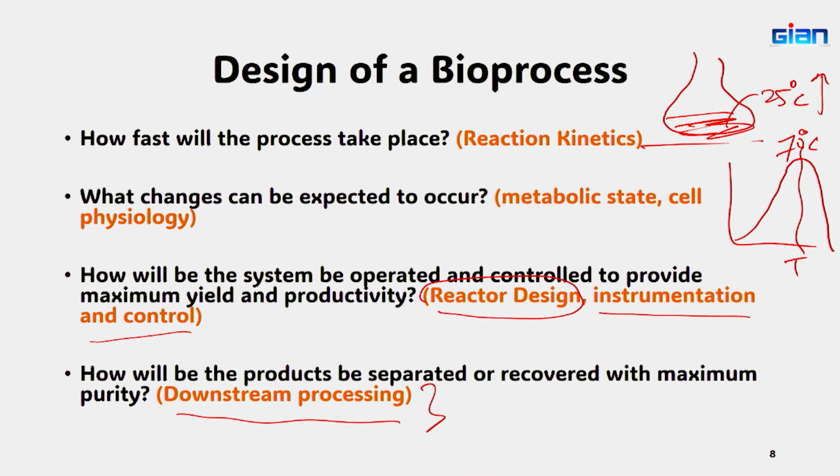Now the reaction kinetics, like how fast will the process take place, it is very, very important. If you're looking from the chemical engineering perspective, the chemical reactors, you are using chemicals as your substrate, and the product that you get is also a chemical. You are providing a catalyst, you have to control the temperature and the pressure, everything. Now, some of the reactions are super fast, some of the reactions take time, right? And that's the reason why we add catalyst, so that we can increase the speed of the reaction.